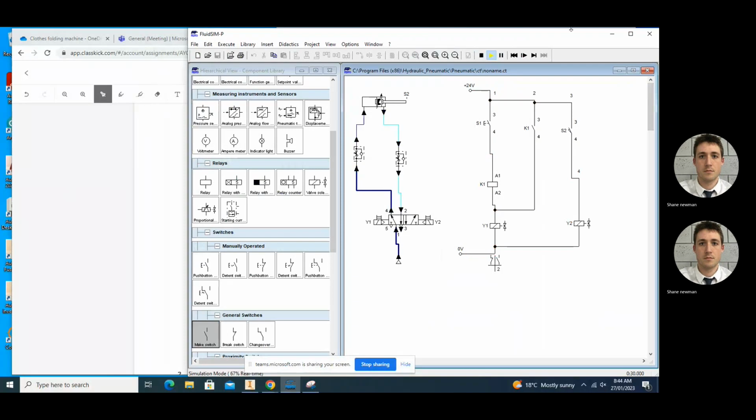So even though I release the push button switch, the cylinder still continues to extend because of this latch situation, because there's still electricity going through the K1 relay, getting to Y1, which is keeping it in position to extend the cylinder. When the cylinder gets to the limit switch, S2, it hits S2, closing this switch here, and then allowing electricity to flow through S2 back to hit Y2, which sends the double acting cylinder back in the opposite direction. So we have extension, hits S2, we have retraction. So that's that circuit there.